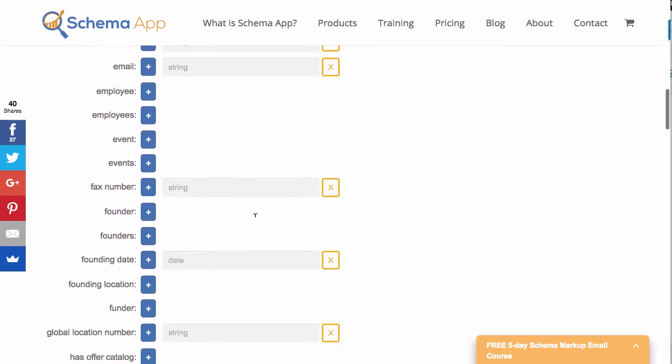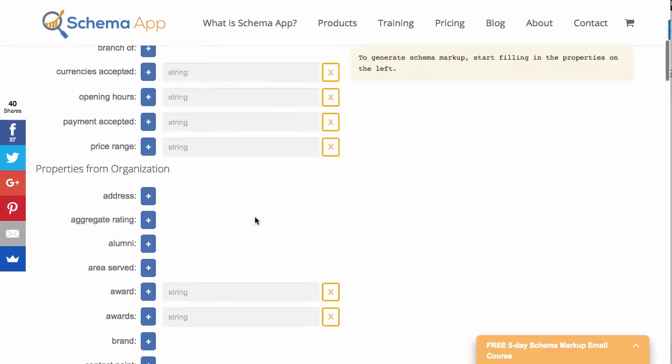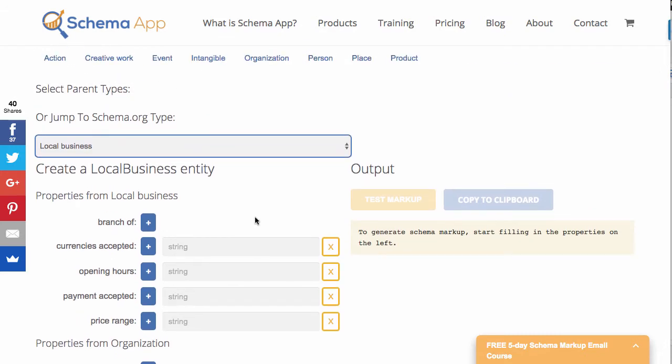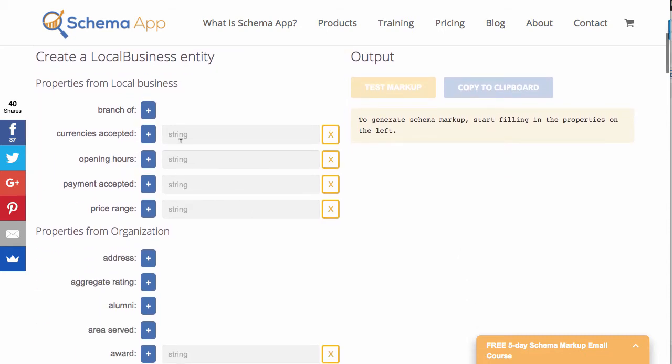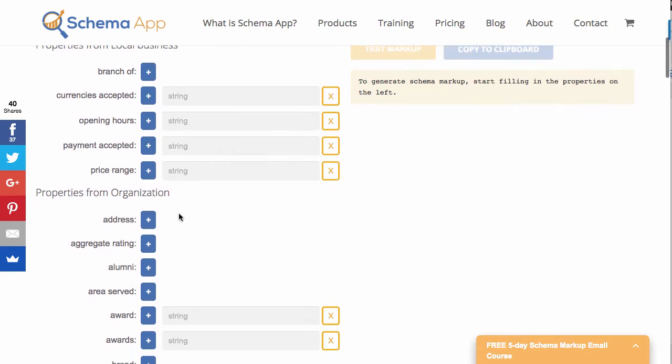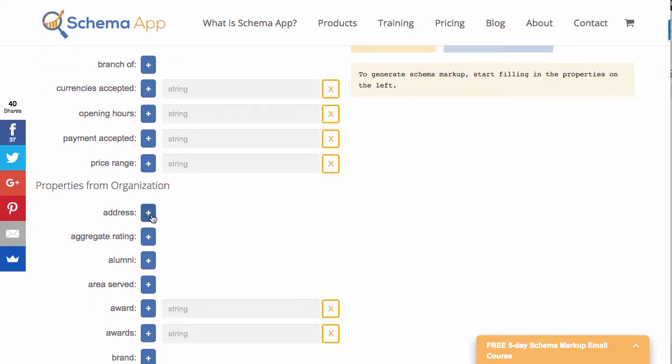And looking at it at first, it might seem intimidating. There's only a few things you really need. It's just the name, the location. It does need an image, and I believe those are the only requirements. So I'm going to skip all these and just go with the ones that are needed. For address, we need that.